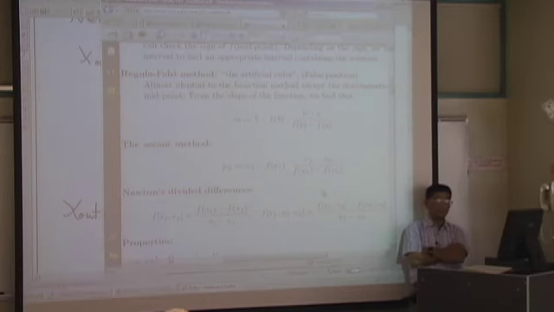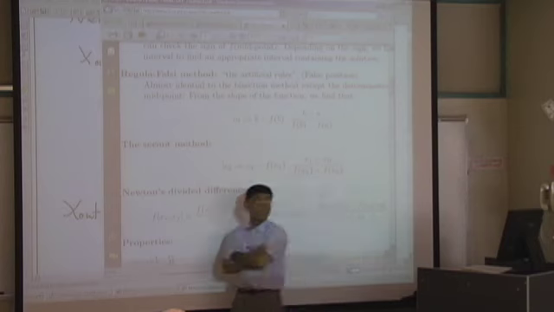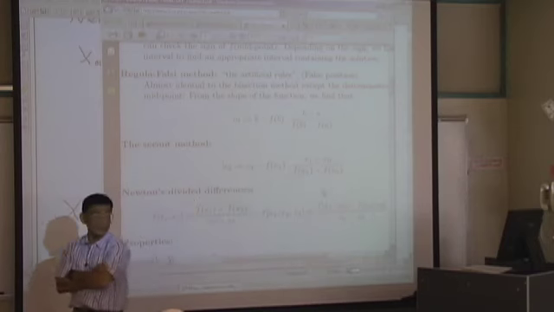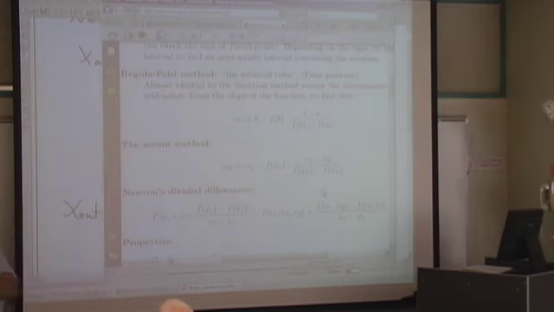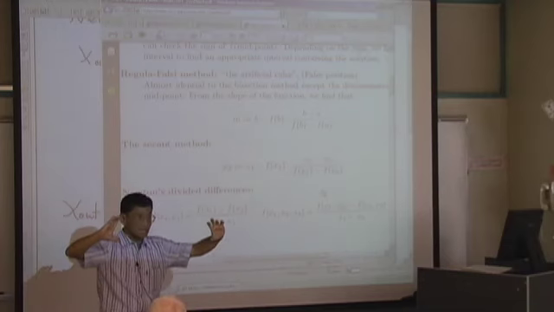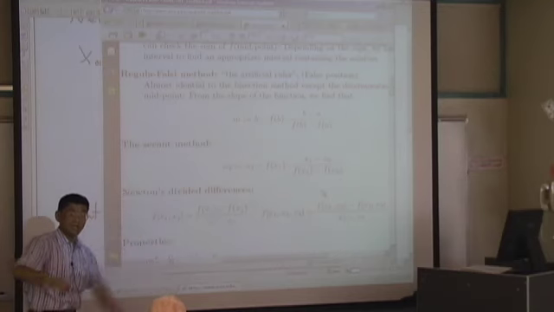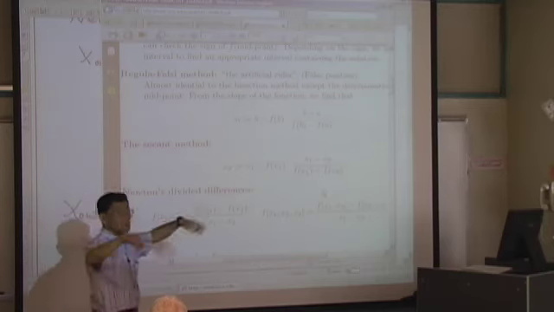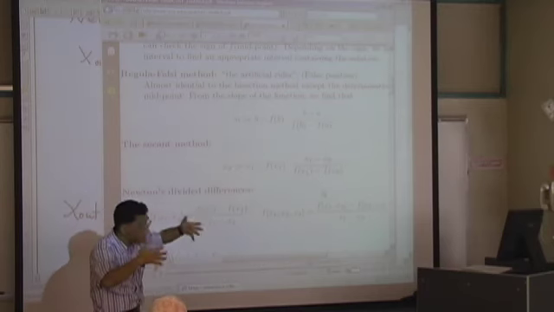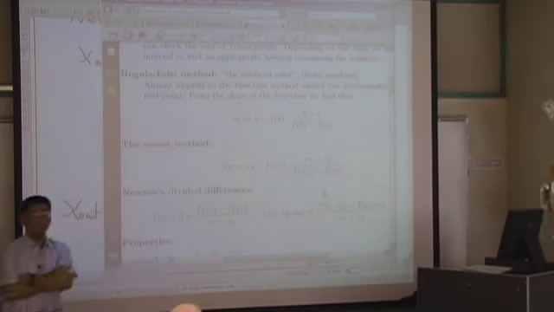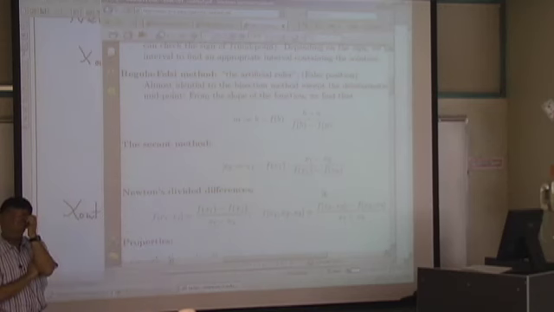Assume that M is x2, B is x1, A is x0. Can you distinguish one from the other? Formula-wise, regular false position and secant look the same, but idea-wise they are completely different. Why? Regular false position is bisection in disguise. Secant is Newton in disguise, right? So they are completely different, but because we are handling the same problem, at the formula level they look the same.